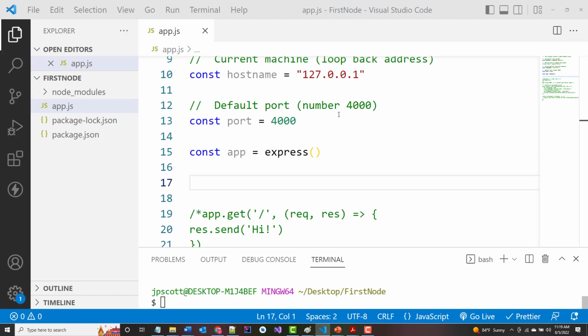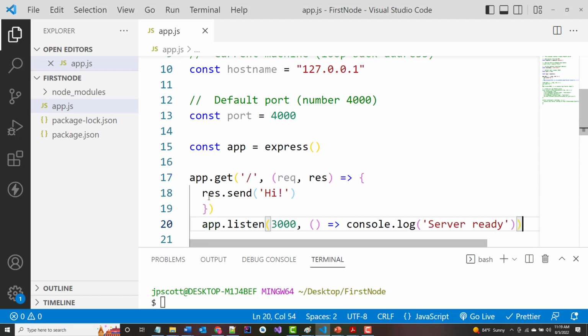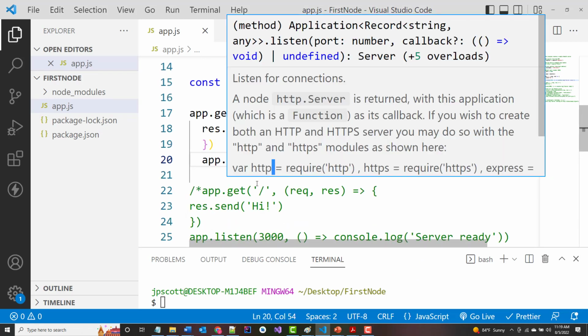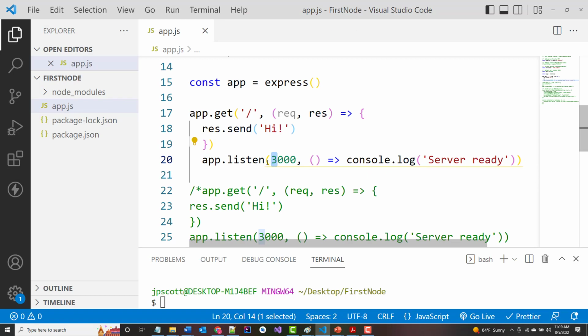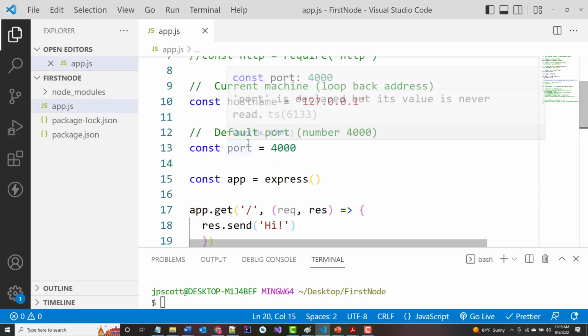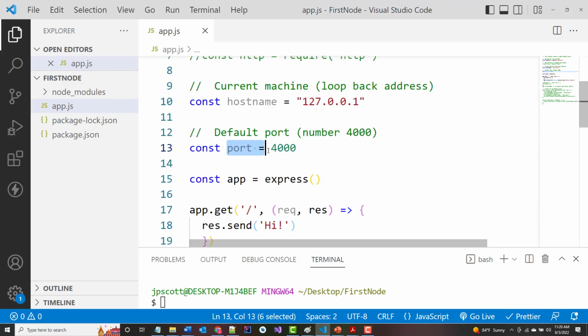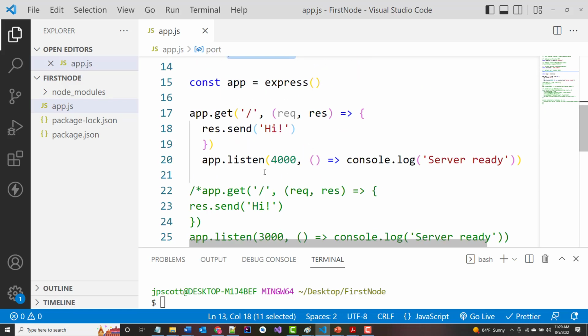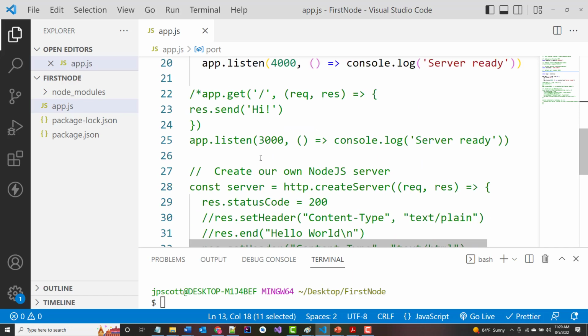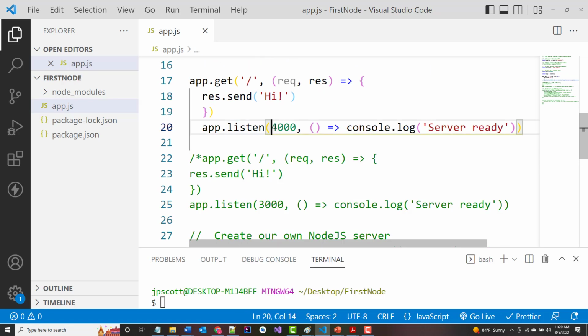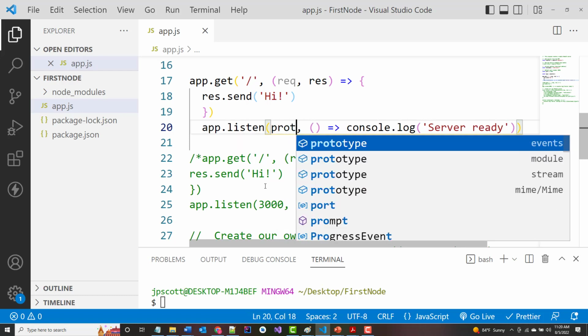Now, I'm going to show you something. All right, I'm going to change this to 4,000, because that's what we were using. All right, and notice it says app.listen, but we've got something here that says port equals 4,000. So we don't really need the number 4,000 there. We can type in port, but not prot.